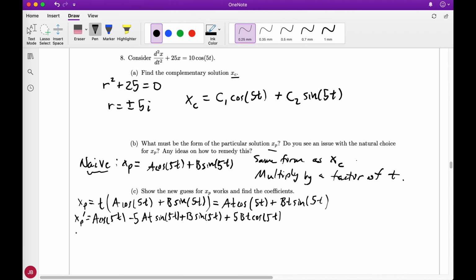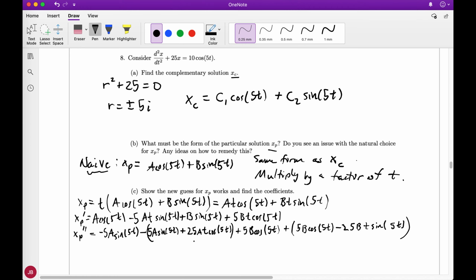And I will leave it to you to verify xp double prime. There's going to be some product rule. Notice that this one follows a minus sign. You're going to have a product rule after a minus sign here, so make sure you put stuff in parentheses. This product rule is after a plus sign, so everything's okay. But here's what xp double prime is.